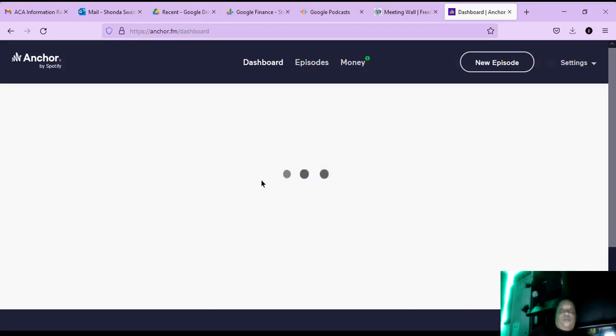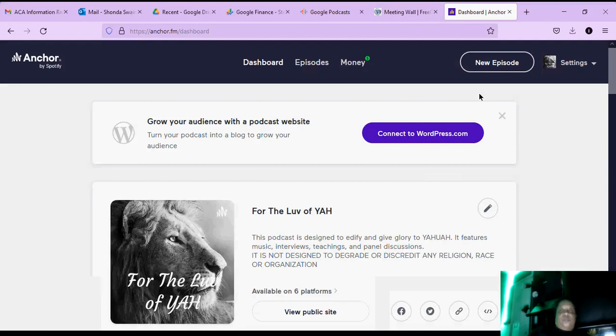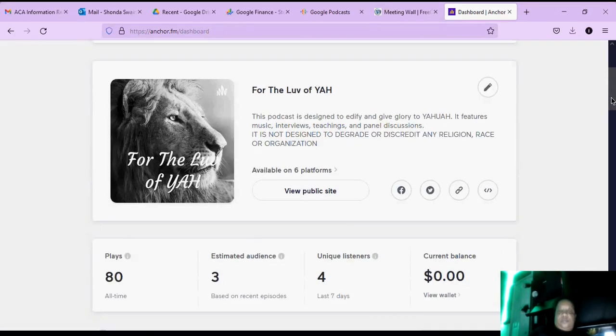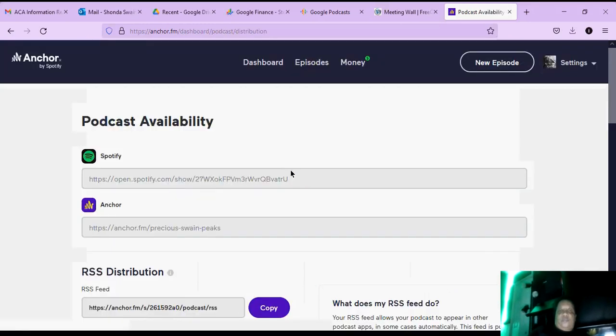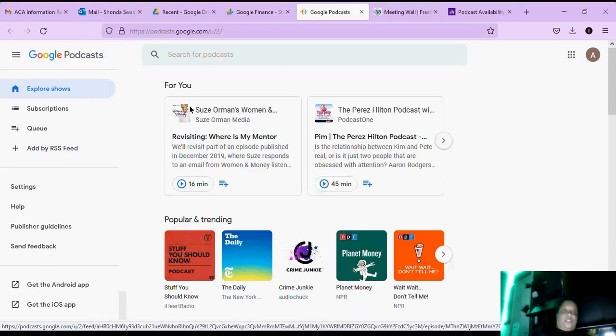And if I go into my dashboard, and I click how many platforms, and you select your RSS feed, and you then take it back and you add it, and it adds your blog to the platform.